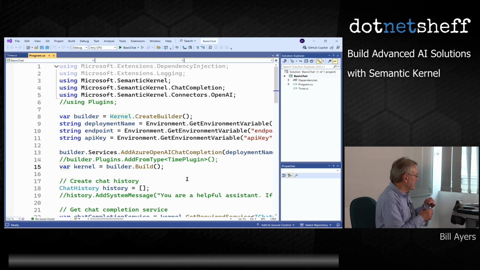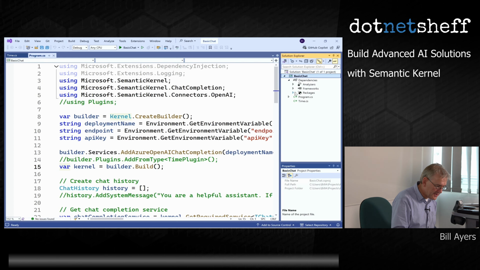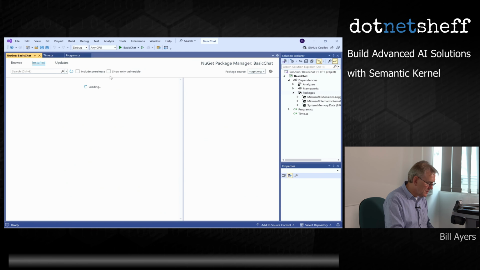So I had to do a couple of things. All I did here in Visual Studio is I did file, new project, console app, and I also added, what did we add? Let's look at the NuGet packages we got in here.